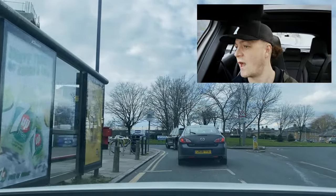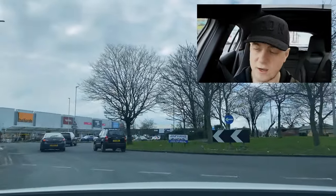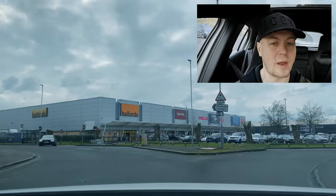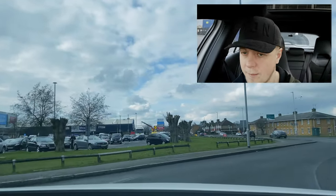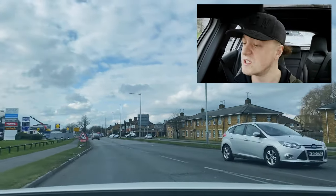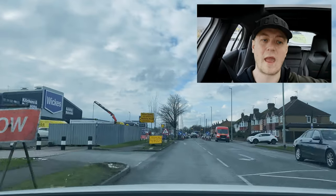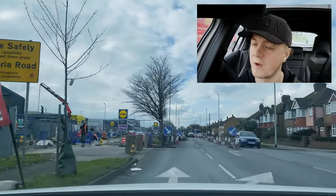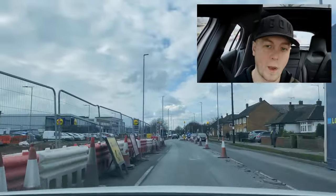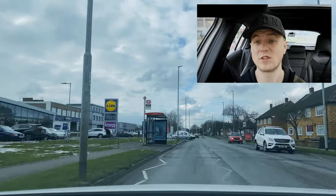At the roundabout, second exit, straight ahead — use the left lane. Keep my position. There's a roundabout twist here; I twist with it but I'm still watching to the right. Mirror, mirror, signal left — keep my left position, making sure I don't put too much right steering on which would guide me into the center of the roundabout. I want to stay on the outside because I'm keeping the left lane going straight. Position is super important — a massive area where people fail for lane discipline on roundabouts.